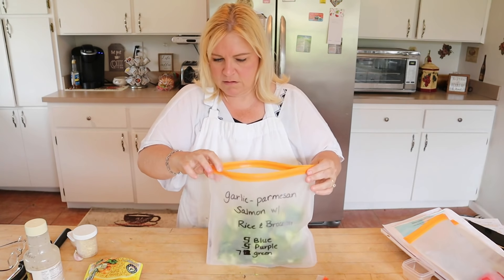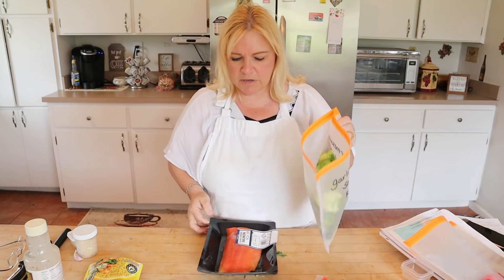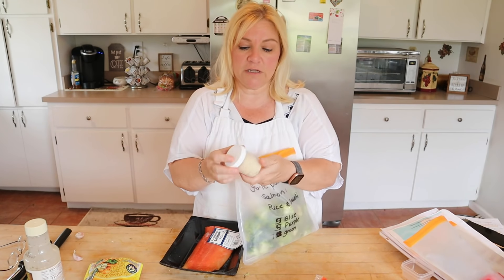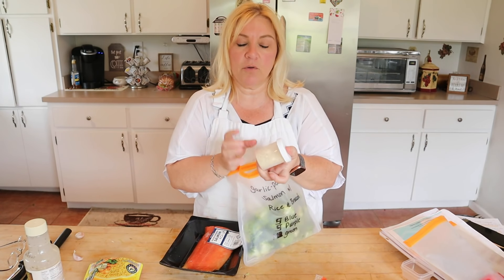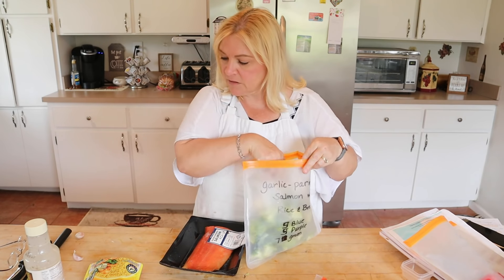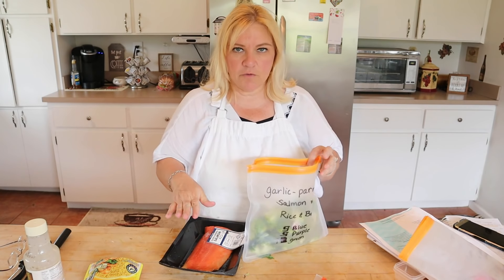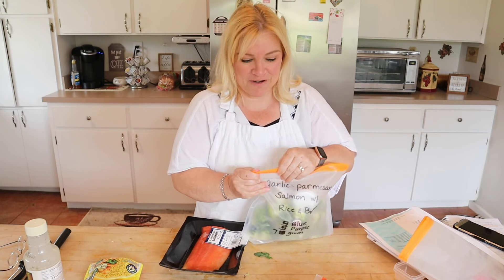The salmon is going to be too big to fit in the bag, so I'll set it aside. For the salmon kit I have a tablespoon of light butter, plus the topping mixture which is one-eighth cup of panko breadcrumbs, one-eighth cup of regular seasoned breadcrumbs, one-eighth cup of Parmesan cheese, and some parsley. I also have some garlic. Everything is already measured out, so when I come home from work I can just put the topping on the salmon and I'm ready to go.